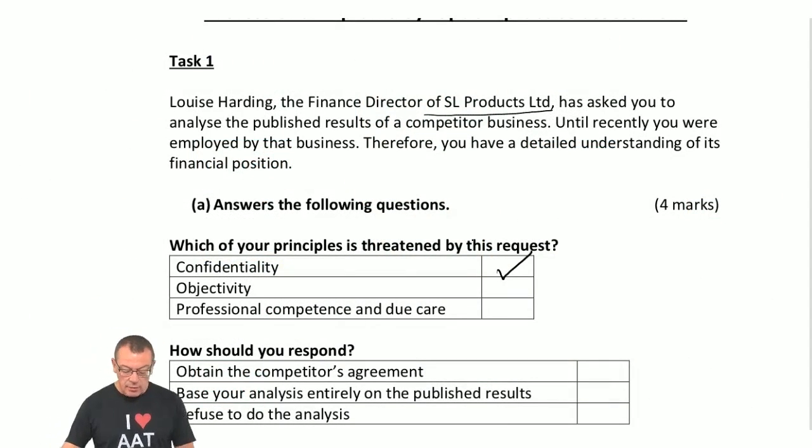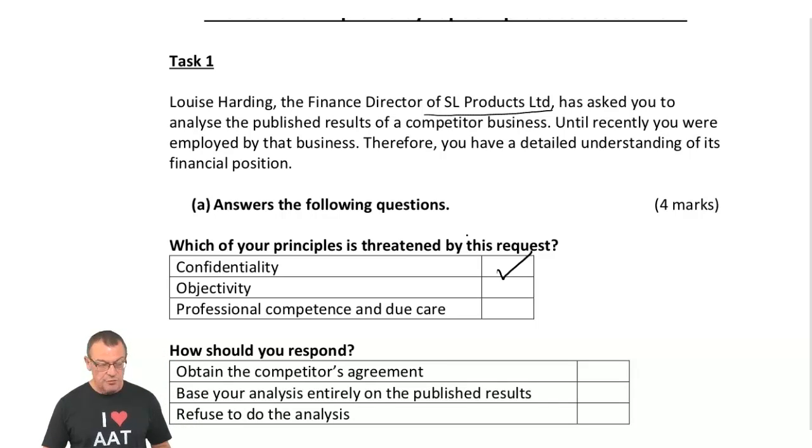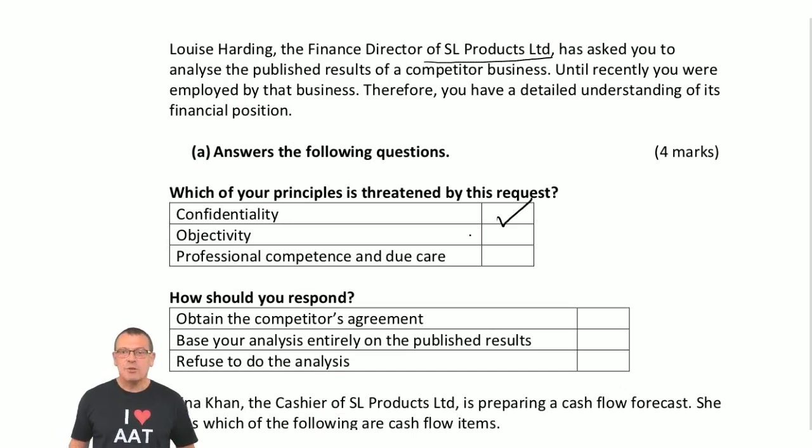Okay. Now, how should you respond? Let's have a look at the competitors' agreement. Should we obtain the competitors' agreement or shouldn't we? Well, I don't think so. I don't think that's a possibility, is it? Would you ask the competitor, can I tell someone a bit of inside information? I wouldn't be very happy if I was in charge, so that's possibly not the thing to do.